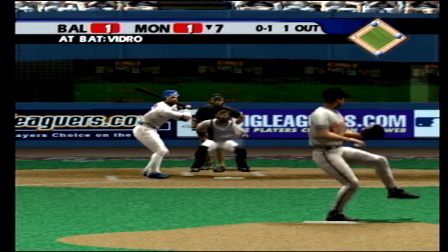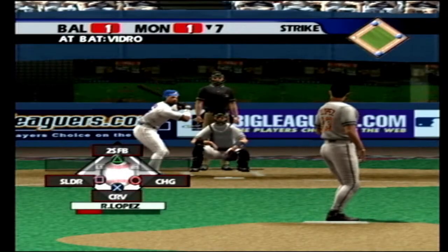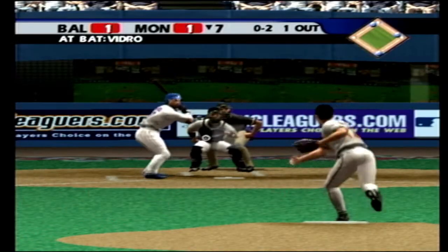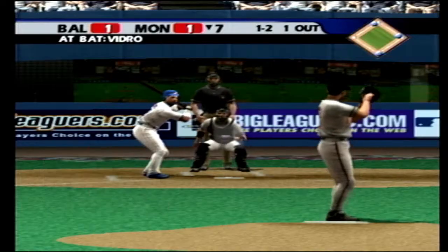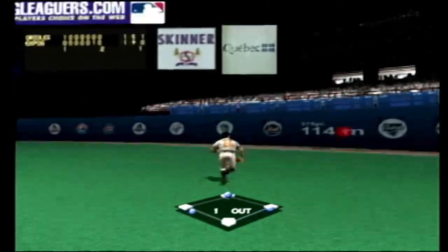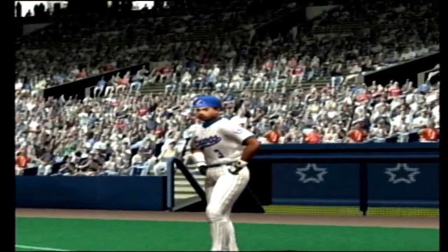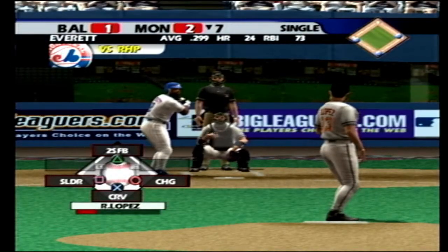One away in the last of the seventh. Hit and bending, foul. Flicks his wrist, fouls it off, and the count stays 0-2. Just misses inside. Here's the 1-2 to Vidro. That ball driven well to right center field. Runners at first and third, and walking up is Everett.